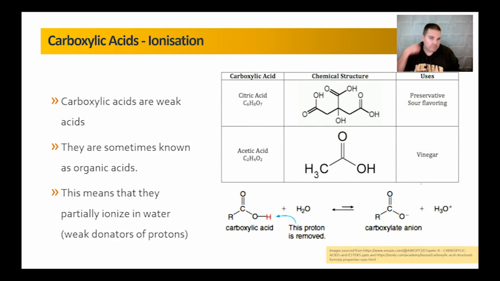Carboxylic acids are weak acids. So that means that they only partially ionize in water, and we can represent that through it being an equilibrium for ionization. So this is one way they've written it. Sometimes you might see it written like this, with a dotted arrow for one way and then a solid arrow for the back way. What that means is that in the equilibrium, the back reaction is favored, so you can have a lot more of your organic acid here than you have of the carboxylate ion. So they only very weakly donate ions in solution.